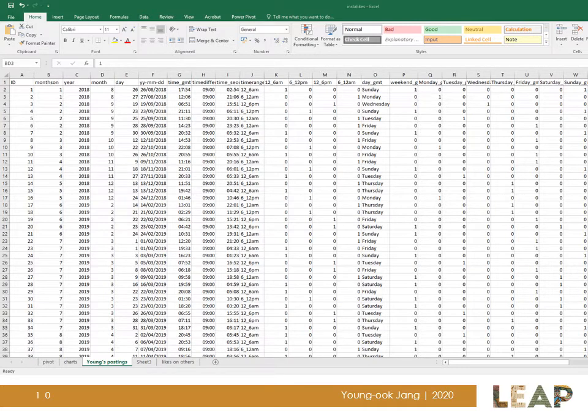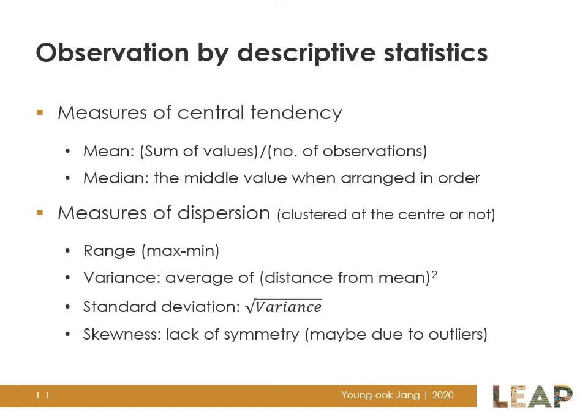So we've looked at the factors which might affect the number of likes that I get, right? And then I had to enter all the characteristics of my postings here, like the timing and the day, year, whether it's weekday or weekend, whether it has how many people and the type of postings and everything. I entered everything here. And now we have several variables that we can observe, and we have to decide which characteristics these variables have. And we do that by looking at the distribution of these variables, right?